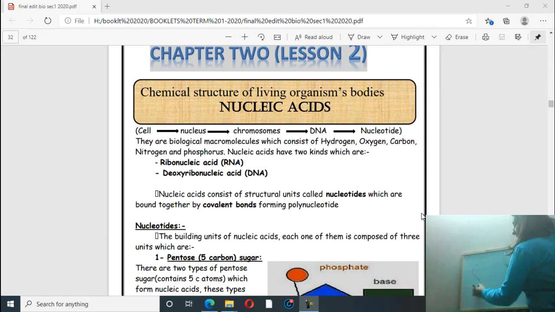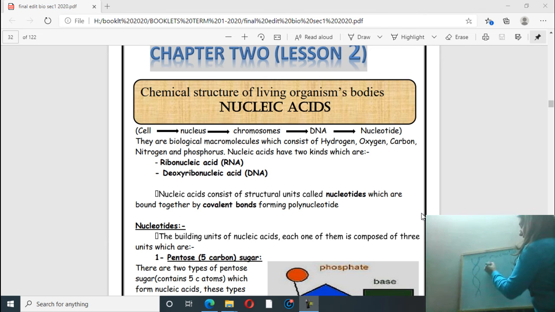As I will explain, DNA is a double helix, or two strands coiled around each other like that. And we said that DNA is a polymer that consists of monomers. So what is the monomer of the DNA? It consists of monomers beside each other to form this polymer. Each monomer in DNA is called a nucleotide.